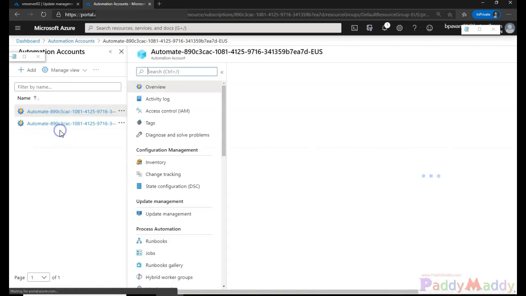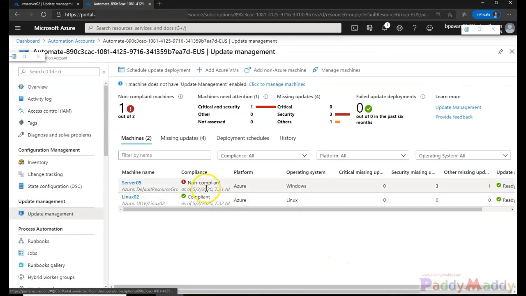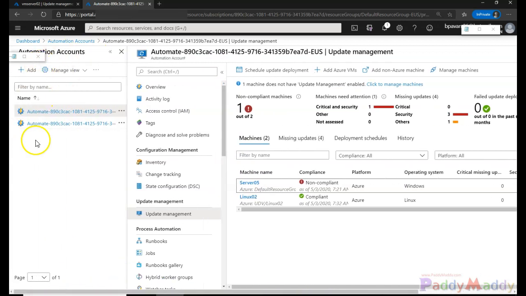I should be able to see even my Linux as well as the other Windows server in one of the automation accounts. Here I have one server with the Windows operating system, and the other is Linux. Linux is already compliant, but the Windows server is not, so I will deploy the patches for this.